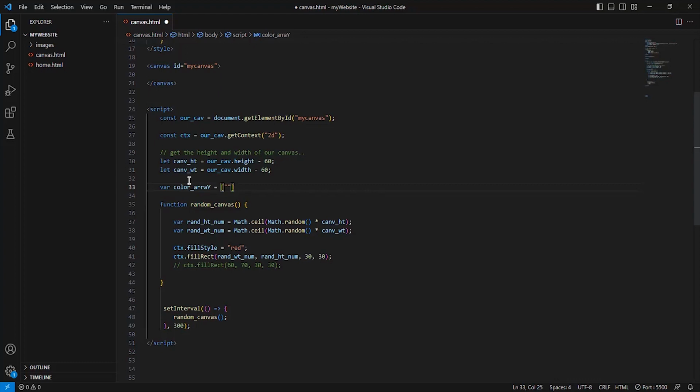You know what an array is in JavaScript? I don't know if you know. So let's use the JavaScript array and create a color array where we can store all the color values we want to be filling our box with. So let's say red, comma, blue, black. Let's use black. So we have 1, 2, 3, 4 colors here.